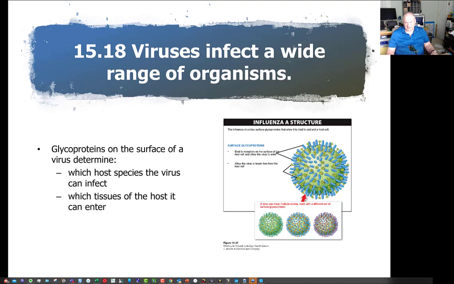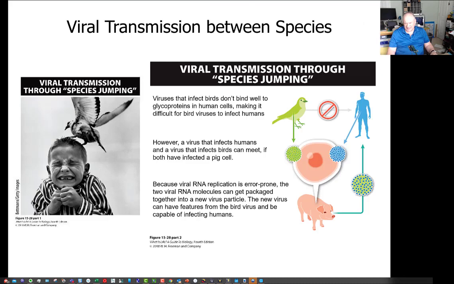Glycoproteins on the surfaces of viruses really are how they know which cells to attach to. So they have riggings or special attachment features that allow these pirates to gain entry to certain types of cells to take them over. Respiratory cells are a good example now. Each different type of virus has different mechanisms to attach. They call this tissue tropism, or specificity for a particular tissue. And each virus has a unique characteristic encoded in it.